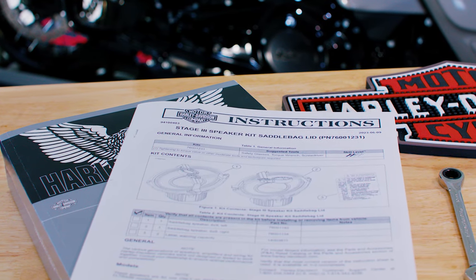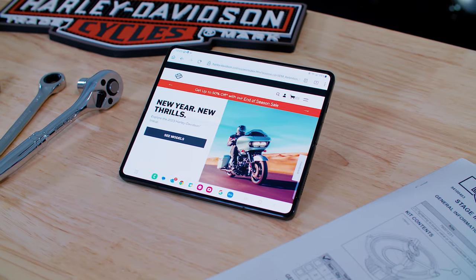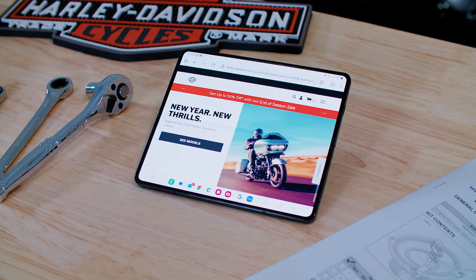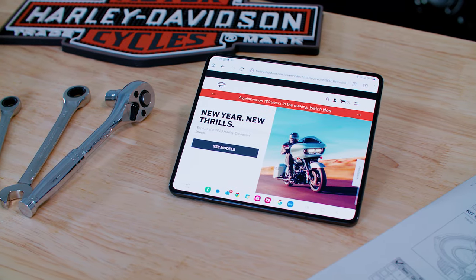During the installation process, we'll refer you to the product iSheets and the Harley-Davidson Service and Repair Manual. We include a paper copy of the product iSheet with your kit. Now, if you do not have a service manual, it can be purchased through your local Harley-Davidson dealership and available to be ordered online at harleydavidson.com.